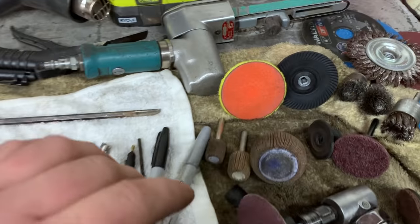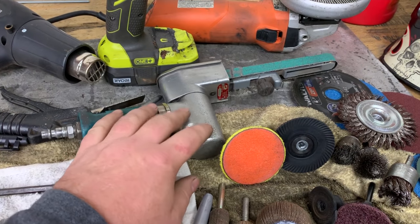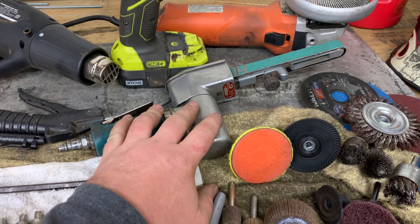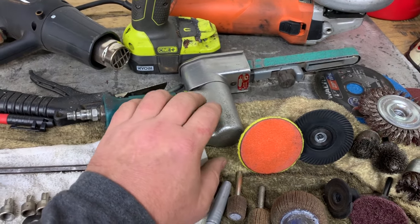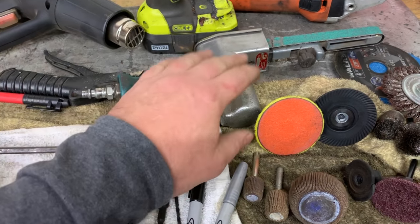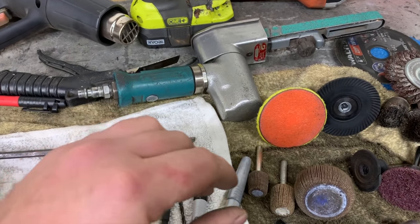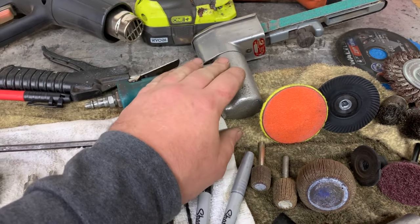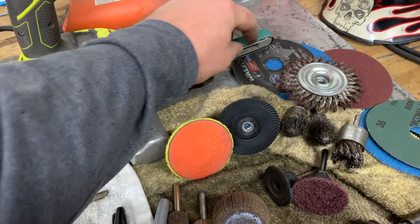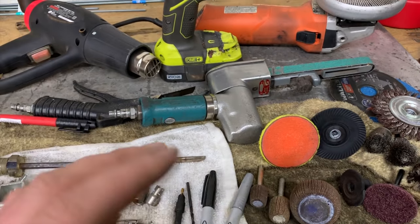Also another tool I love is my Dynabrade file. This here is probably, next to my welders and stuff, the most expensive tool I own. I think this tool, brand new, is somewhere in the neighborhood of like $600. It is expensive. The average Joe probably isn't going to own one of these, because $600 can go towards a lot of tools for other things. But this is also probably one of my favorite tools. You can tell the small sander can get almost anywhere. You can really jam this thing down into places and sand off paint, spot welds, all kinds of other stuff.